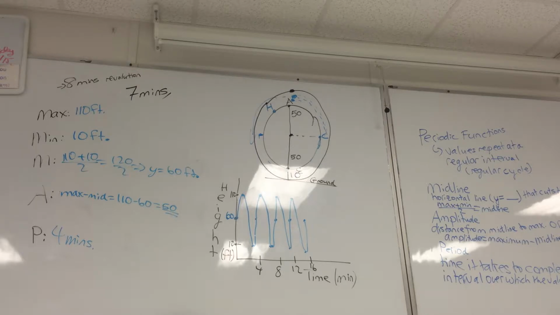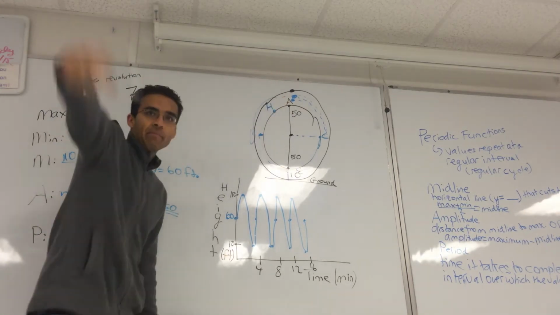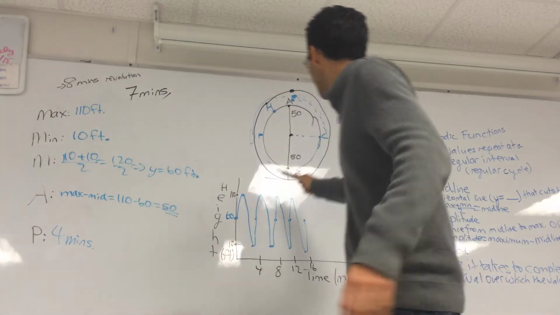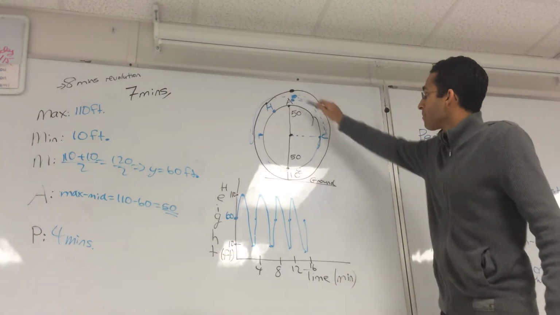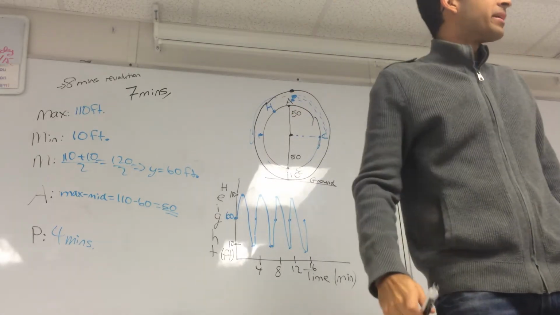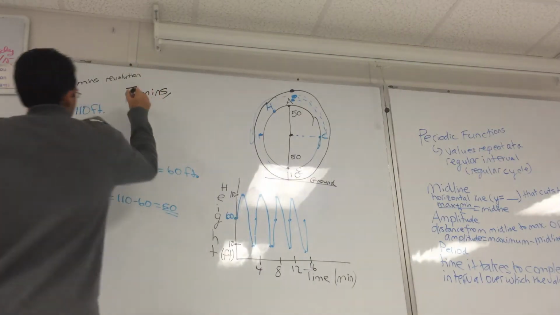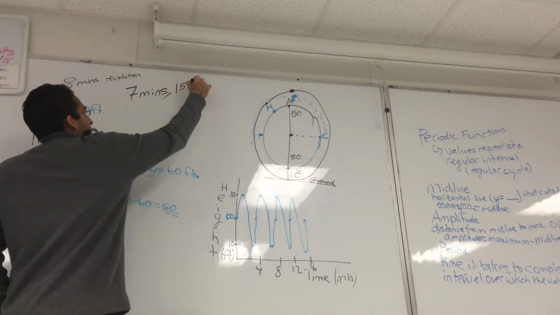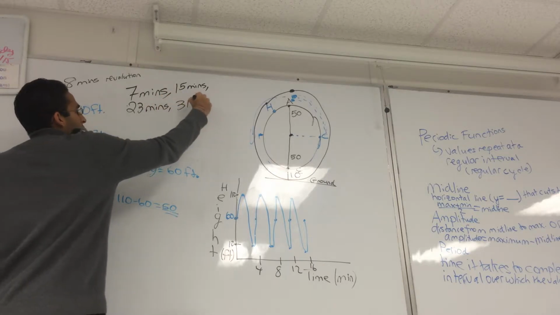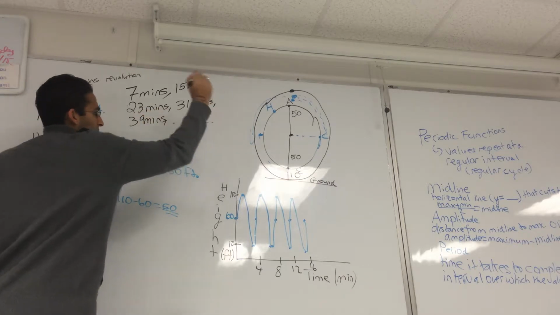If you remember in part A, we said car A is at the highest at 0 minutes, and then 8 minutes later, and then 8 minutes later. In part B, you all said that car E is at the highest at 4 minutes, and then again at 12 minutes. Why? We added 8 minutes every time because 8 is the period. So here, this car is the highest at 7 minutes, and then 15 minutes, and then 23 minutes, and then 31 minutes, 39 minutes. You all should finish this off all the way to get to the end of 2 hours.